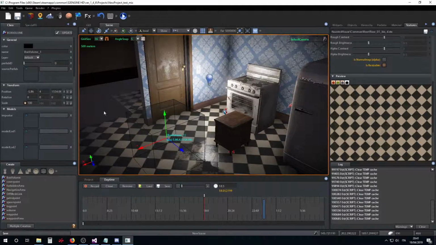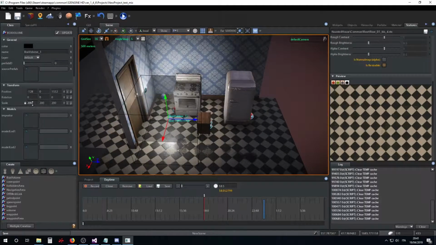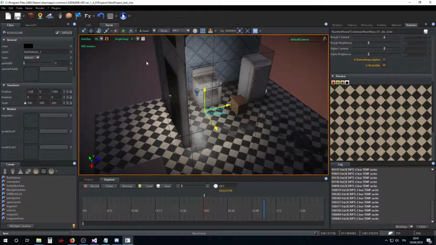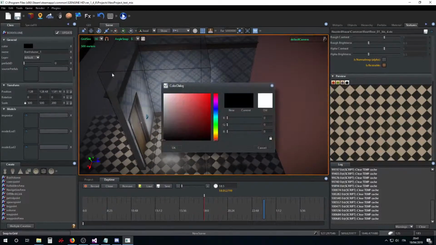Okay, I can resize it in order to fit my room. There is no need to be extremely precise. It's sufficient to check it by eye. Okay, I have created this box.